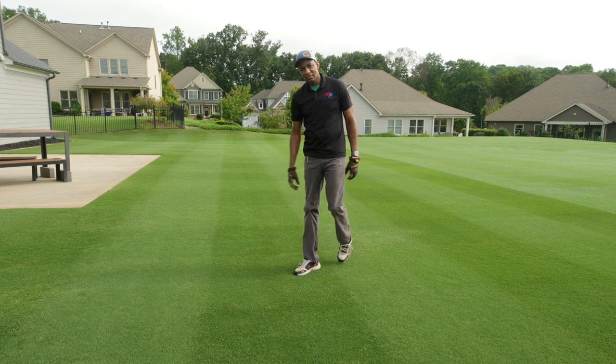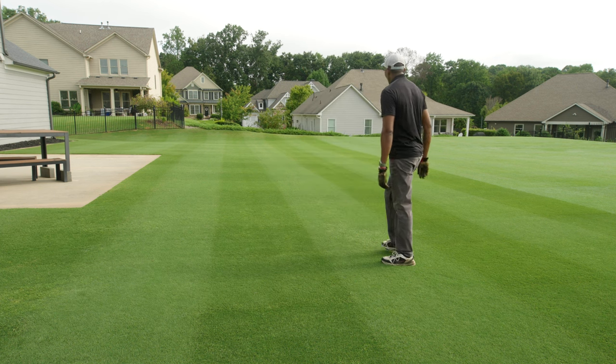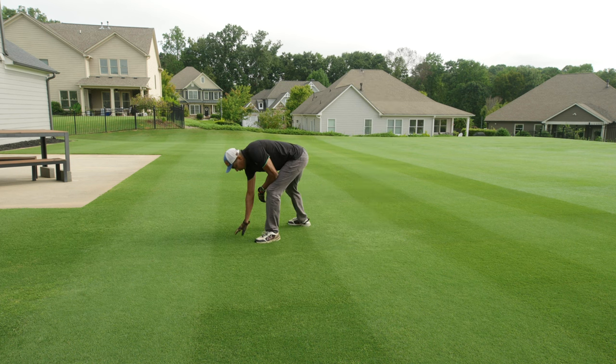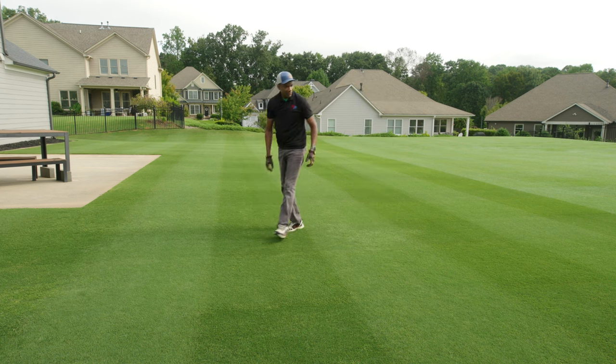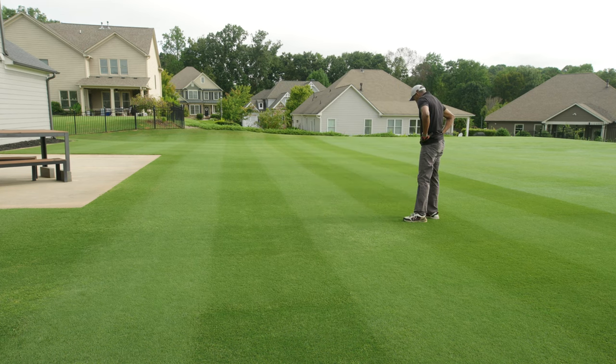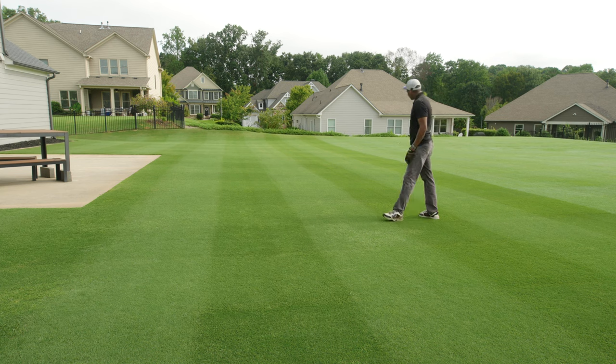What do you guys think? There's not a whole lot in it, honestly. Looking at the cut over here with the Revolution, I mean, it's nice. And then with the 1600, it's obviously also quite nice. Not a whole lot in it.